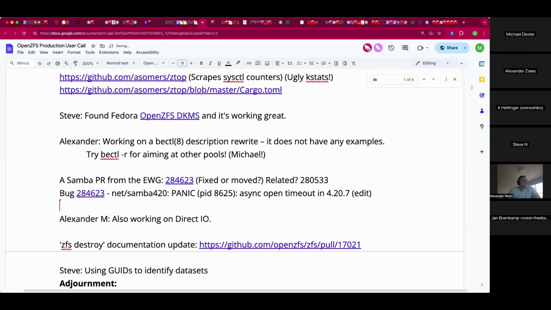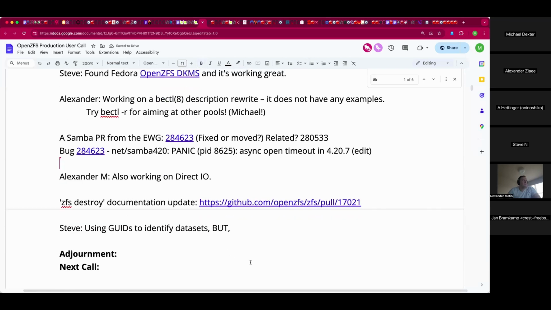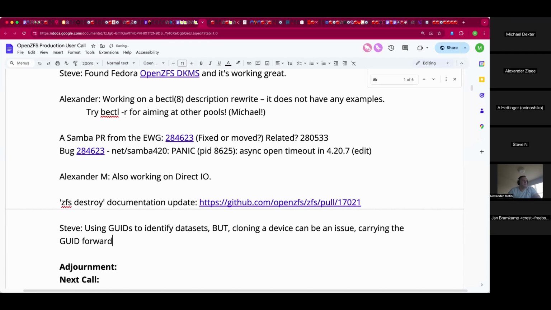However, it's not always unique because sometimes these devices will get cloned from outside, and so then obviously the GUID carries along. And I'm curious if anyone could say, hey, that seems like a silly approach. There's a better way. Look over here.